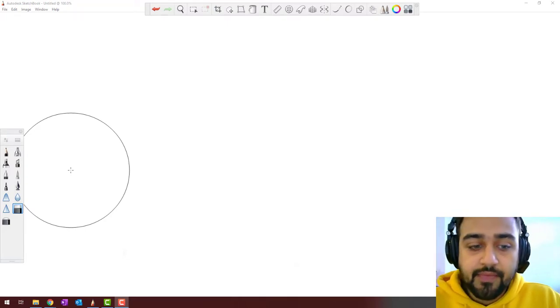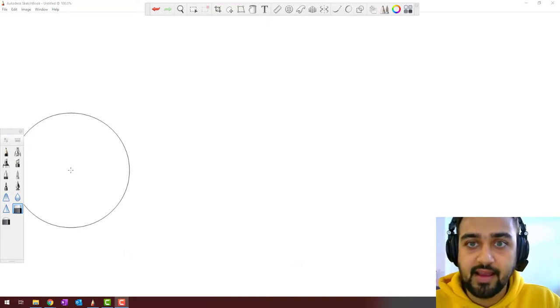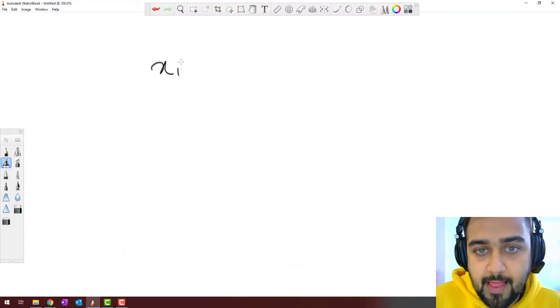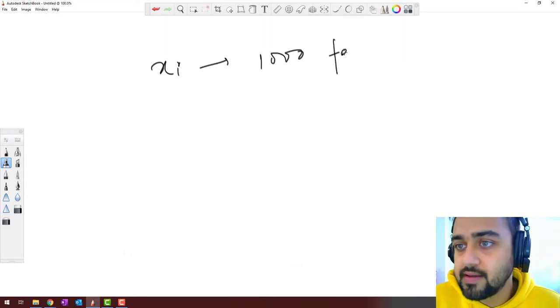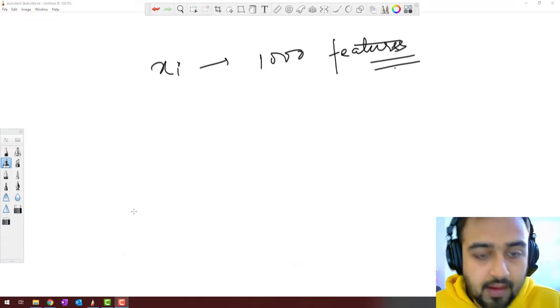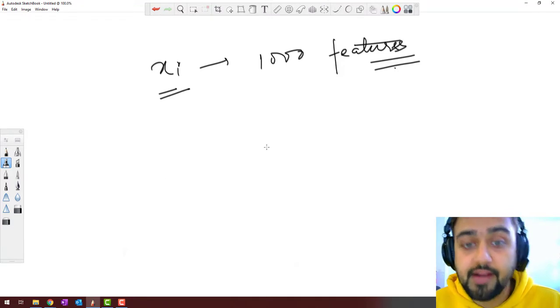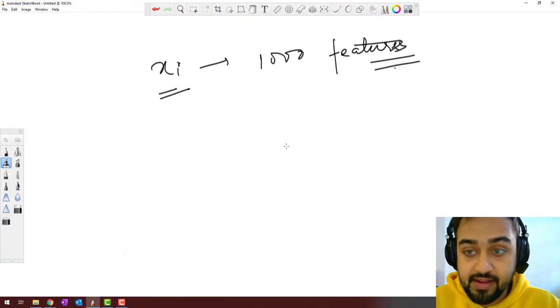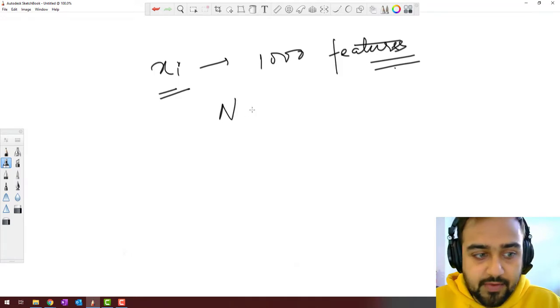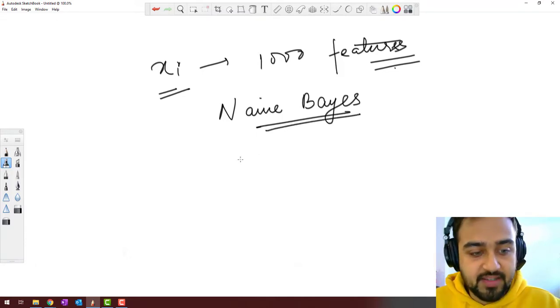As we have seen, to do generative classification, we must learn a class conditional distribution for each class K in our data. Now, if our observations are of high dimensions, like if xi is made up of, let's say, 1,000 features, these calculations would be very long. Classifying this kind of example can be really tough, and finding these distributions can be really difficult and slow when we have a very large number of features. So to get a way around it, we have this concept of naive Bayes, which gives us a way out of this problem.